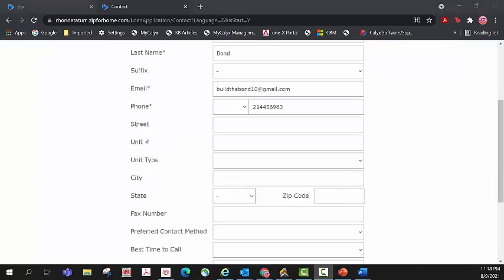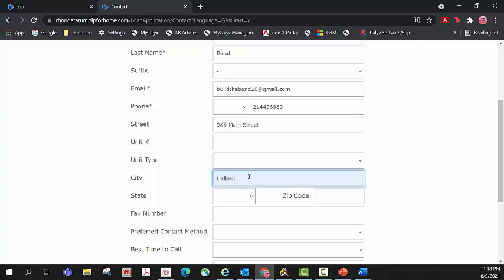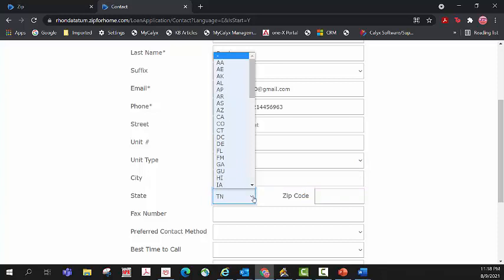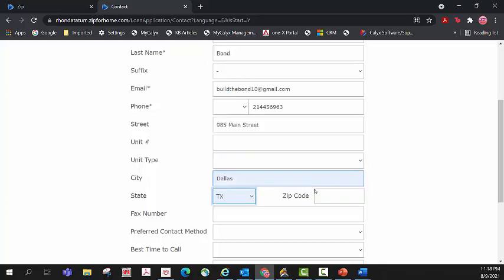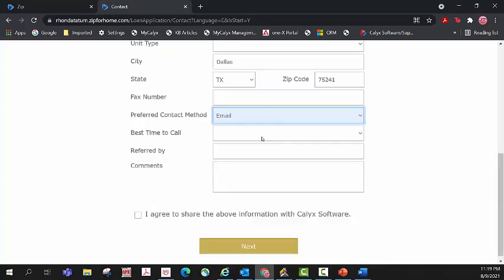Any fields that do not contain the asterisk, the borrower can bypass. All right, so we're going to get our address in here. And our customer is going to be located in Dallas, Texas. Preferred contact method will be by email. And best time to call will be morning.